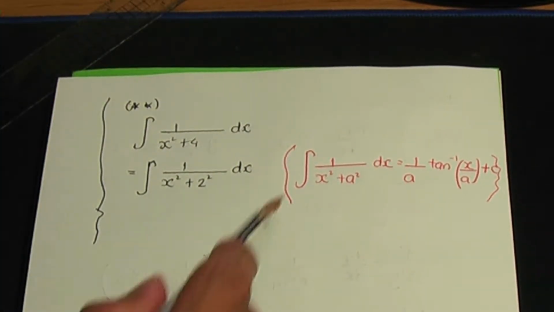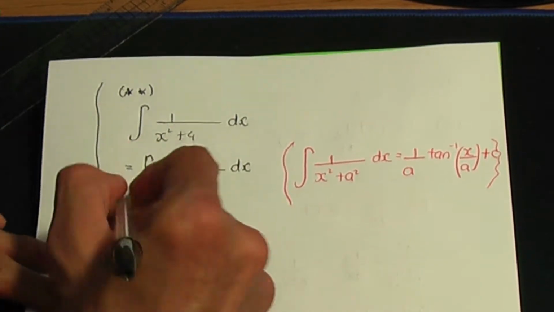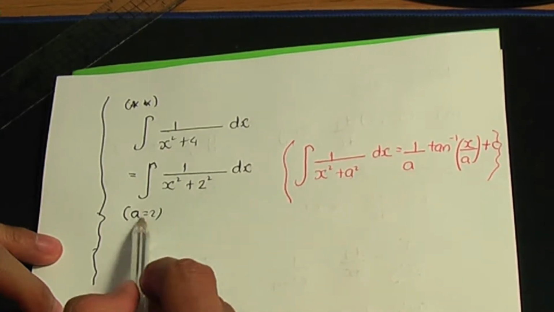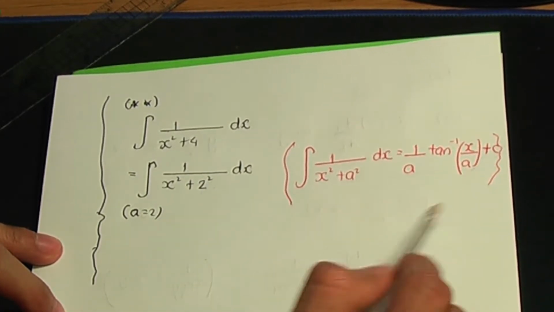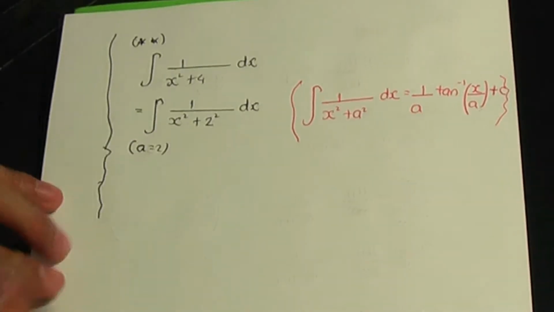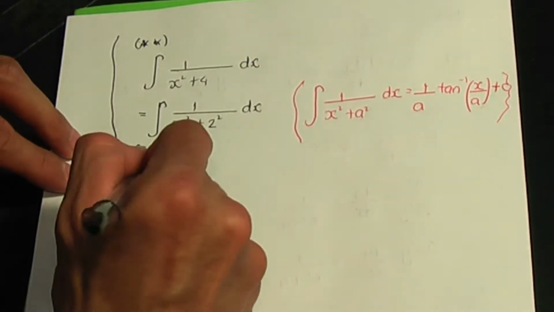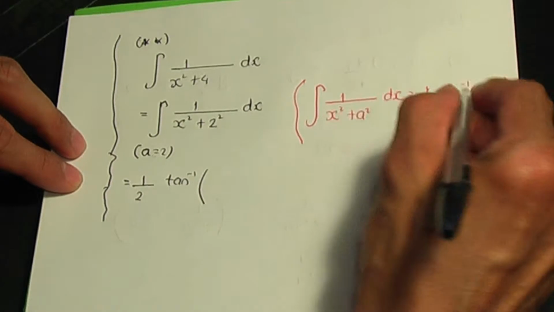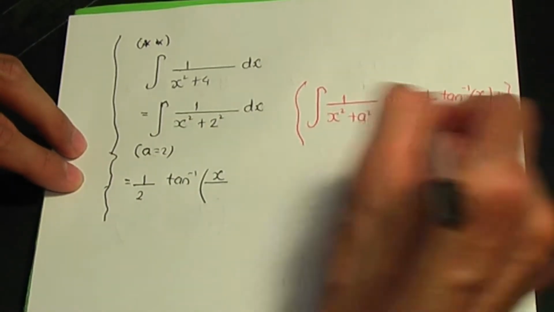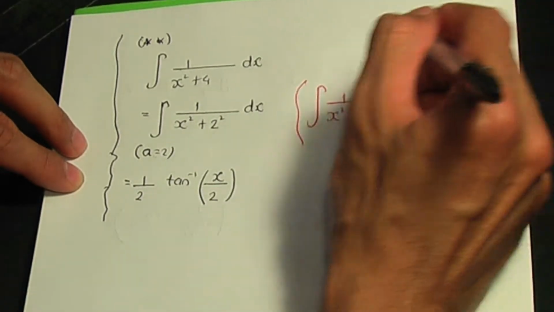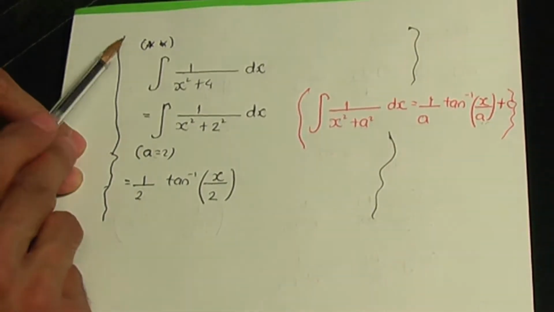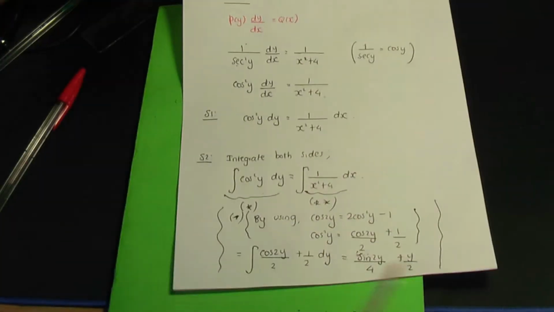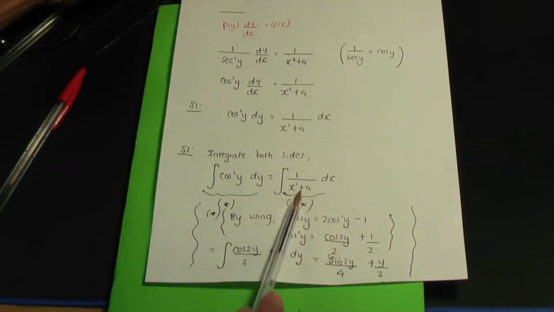So in this case our a term is going to be 2, so let me make a note of that here. And bearing in mind that a is 2, let's use the standard result in order to help us with this integral. So we're going to have 1 over a, our a is 2, so it's 1 over 2 tan inverse x over a, which is 2, so that completes the integral of double star.